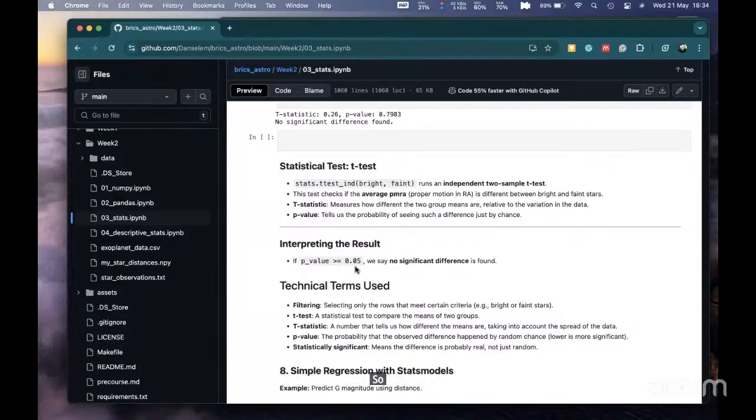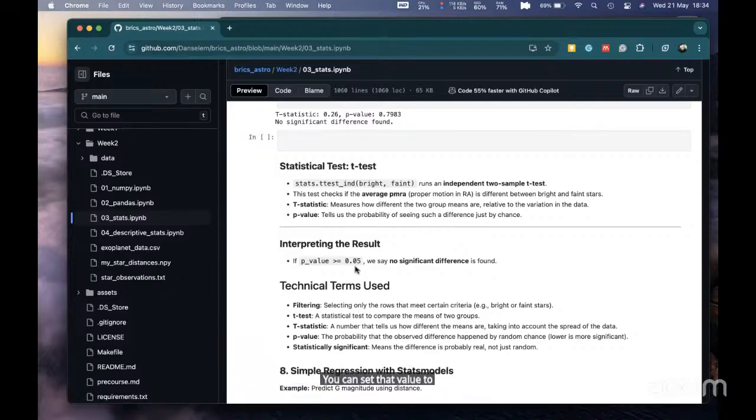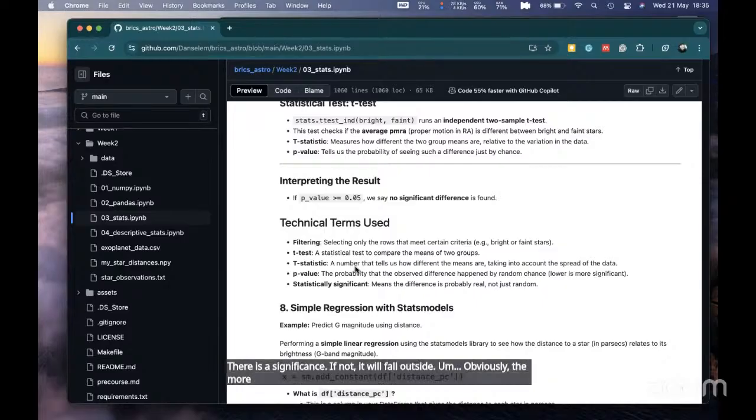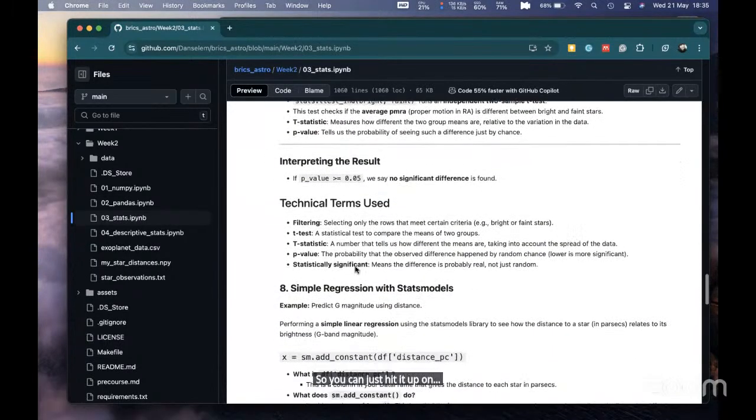So if you're working with your own data set and your level of significance is up to 0.5, you can set that value to 0.5. So if anything falls within that, there is a significance. If not, it will fall outside. Obviously, the lower the value, the more significant the relationship is. So you can just read up on all the definitions there.